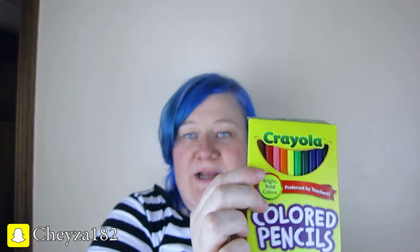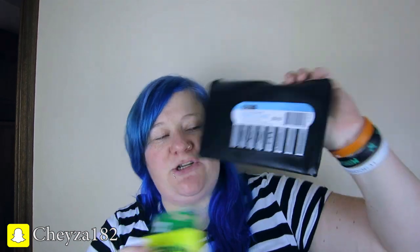To go with that, I bought some Crayola colored pencils and they all look pretty good. I love Crayola — they're a great brand and quite cheap. I always remember Crayola being super expensive so I was never allowed to have them growing up. So now I get to have them because I'm an adult. I've also got some sharpeners — 75 cents for two, so bargain. And the other thing I got was a pencil case to keep it all in, where I can cut out my name and put it there. I used to always put rude words in mine, and probably still going to do that — let's be honest.